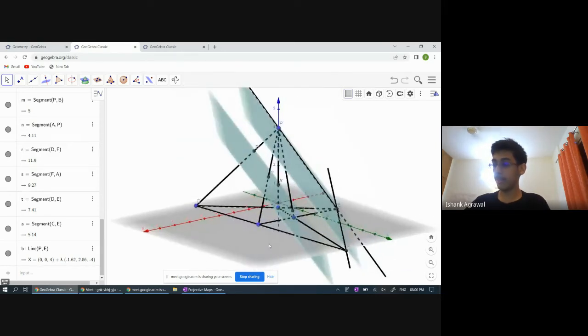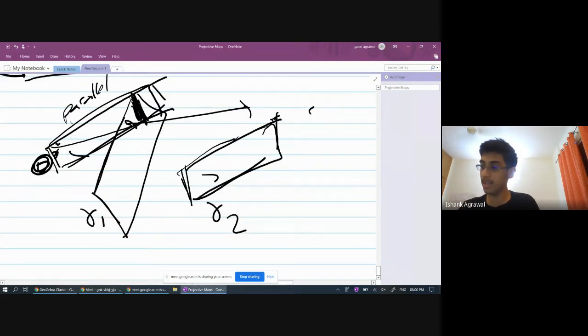So in a similar way, F would also go to infinity. Now to make a parallelogram, this is what we do. We take those intersections of those diagonal points, E and F. We take that line and we create a plane going through P, E, and F. The whole plane will not be mapped to infinity. The line EF will be mapped to the line at infinity. This line would go to the infinity line of this plane.